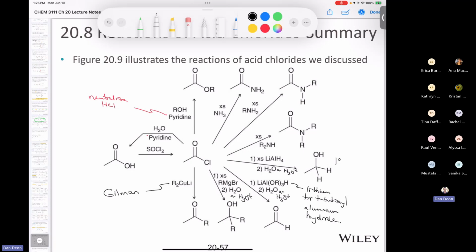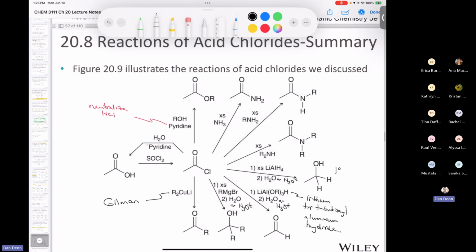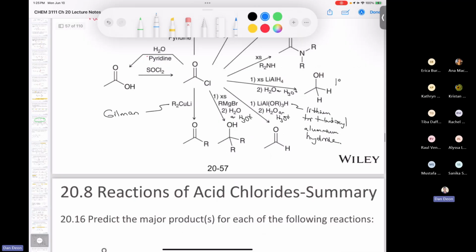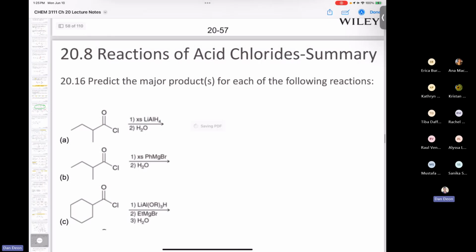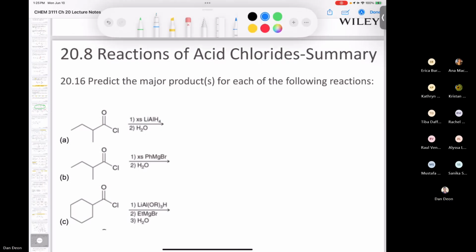Now, before you get too stressed about all these reactions, like, well, that's a lot of reactions for me to learn. It is, okay, but the good news is that when we get into acid anhydrides in the next section, you guys remember what an anhydride is, you're going to see a very similar reactivity for anhydrides that we do for acid chloride. So now that we've got all that information in our short-term memory, let's take a look at a couple of reactions.